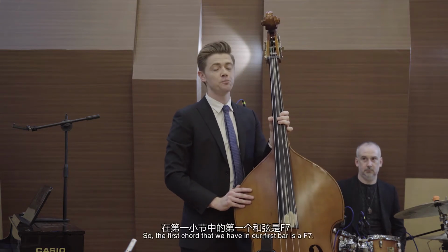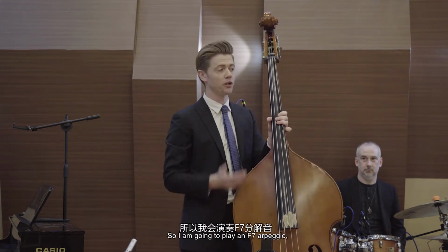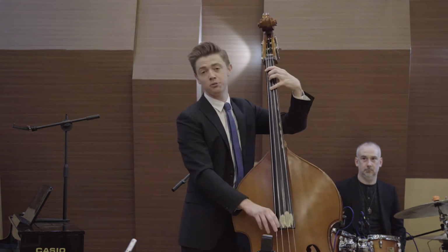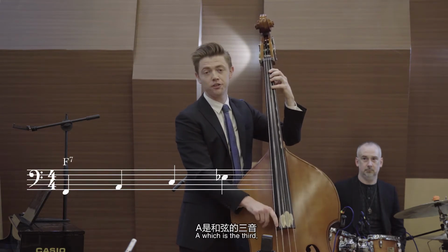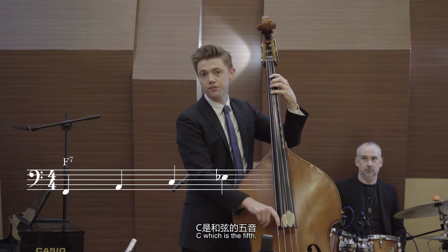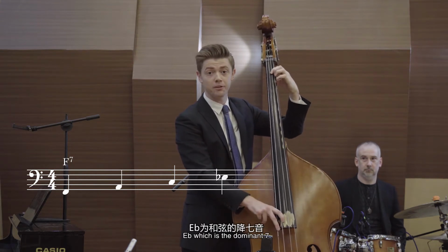Okay, so the first chord that we have in our first bar is an F7. So I'm going to play an F7 arpeggio, which will be F, A, which is the third, C, which is the fifth, and E flat, which is the dominant 7.